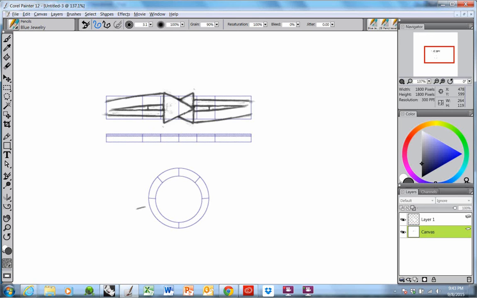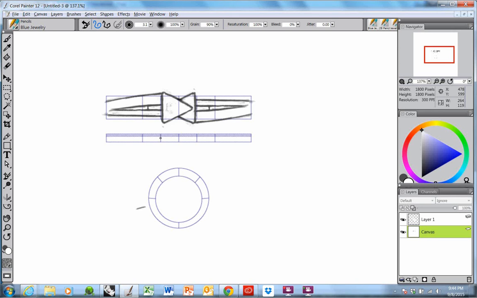As I'm looking at it, I'm deciding that I really don't like this tangency here. Tangency has many meanings in design, but in this case, I mean I don't like the way it rams right into itself. So I'll back that up a little bit so that the fact that this is a separate triangle remains, and I'm going to keep it symmetrical, so I'll do the same thing over here. Okay.